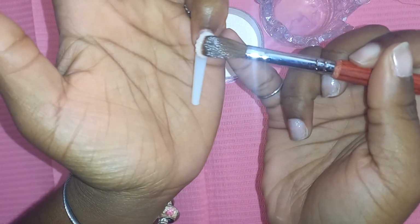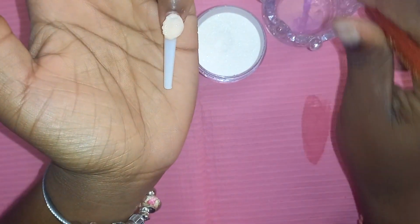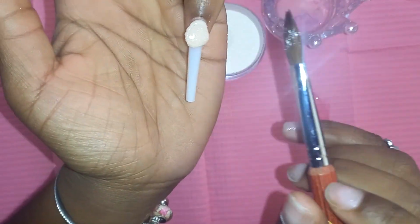You guys excuse my dry hands. The drier they are when I'm doing my nails, the better. So we go moisturize them afterwards.